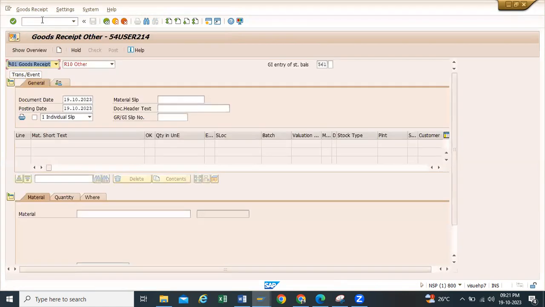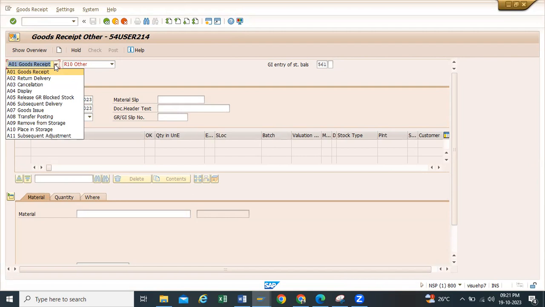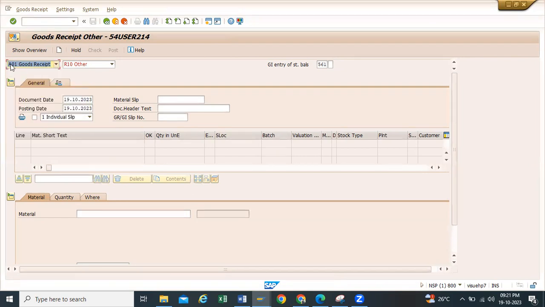NB1C is already obsolete from S4 HANA, so that's why we are going to run with Migo. For that, we can just select goods receipt and select others here, because we don't have any purchase order. If you can see here, by default the system is taking the 561 movement. Yesterday also we have seen what the 561 movement is. All the remaining process will be the same here.